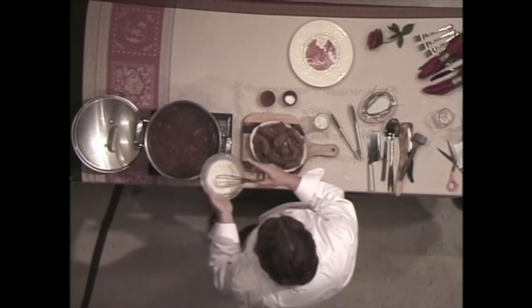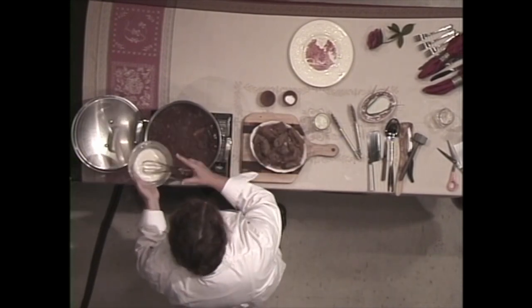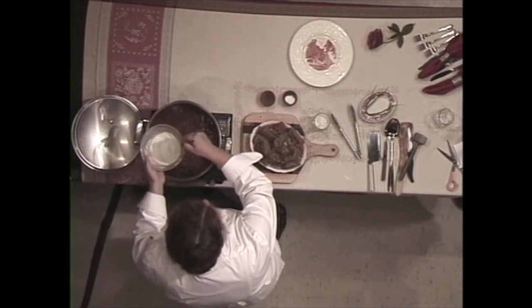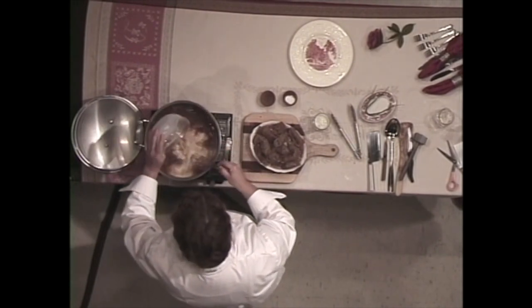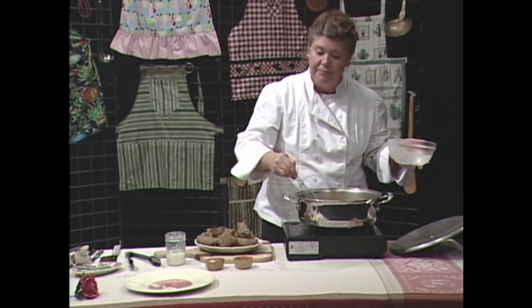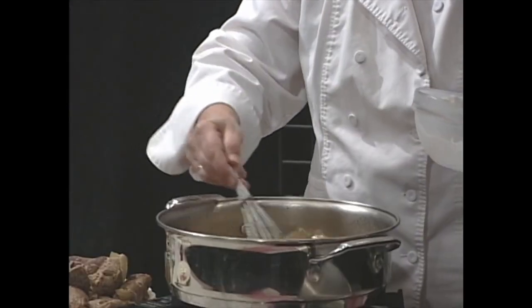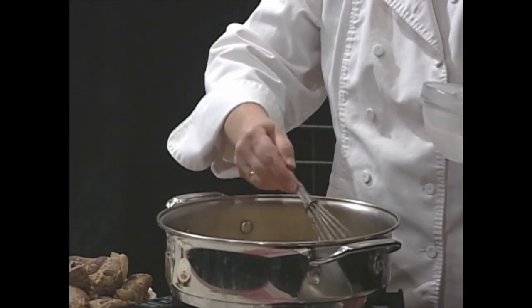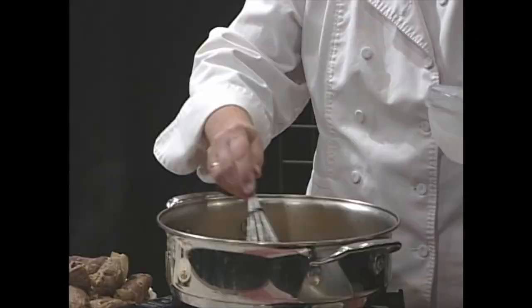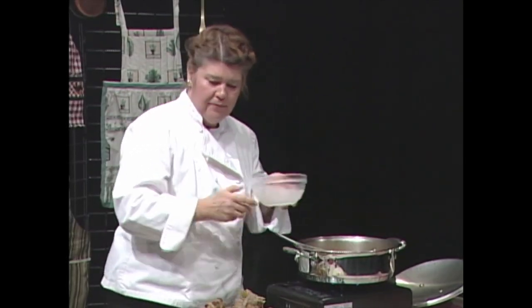Right. Now, we're going to pour this thickening mixture into this pan. You want to make sure it's boiling. If it's not boiling, your flour won't bloom. It's going to bloom and thicken. So we just poured that in there. Look, it looks like real gravy, doesn't it? Well, it better. Okay. At this point, you might want to taste it to make sure you've got enough salt in there. And then you would season it with your salt, okay?